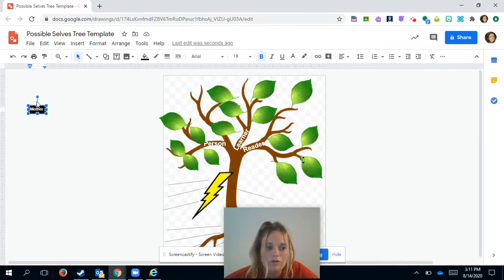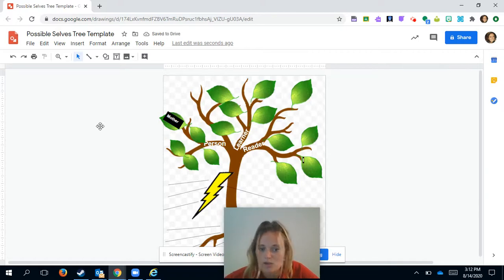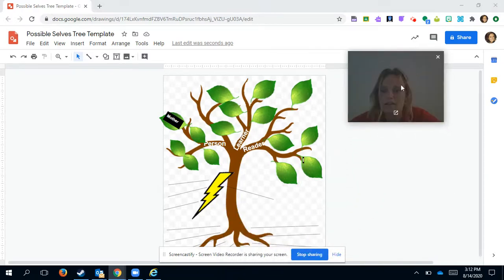then what you do is you cover the box and you can rotate it however you want to help it fit the leaf, okay? So what I'm going to do is I'm going to drag where it says mother, and let's say I want to put it here. I can either keep it like that or I can rotate it and put it on top, okay? So you can do it that way, however you want. Make sure it's easily readable on your leaves so I can see what you're saying on the leaf.